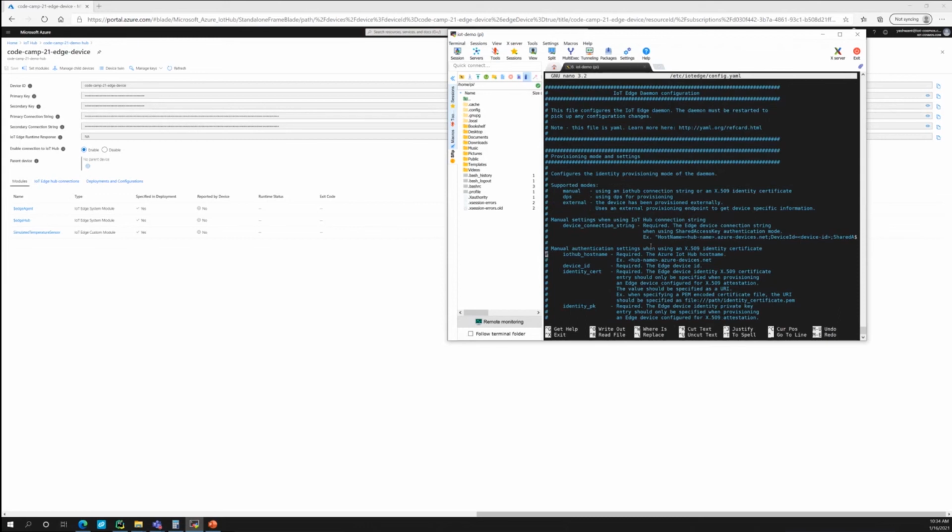What I'm doing is I need to tell my Edge runtime where to source my modules that are intended to run on this runtime.